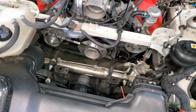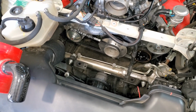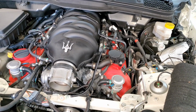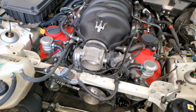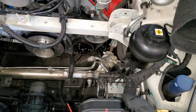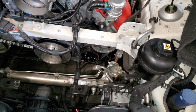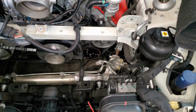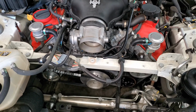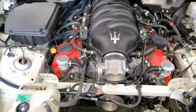Changing, or not flushing, but draining the radiator, differential fluid, brake fluid, and oil and filter. And then we got to exchange the power steering fluid. You just suck it out and put new in, move it around, suck it out, put new in. You're just kind of not flushing, but kind of doing a quick exchange on it. And then resetting the engine service in the computer, and that's about it.